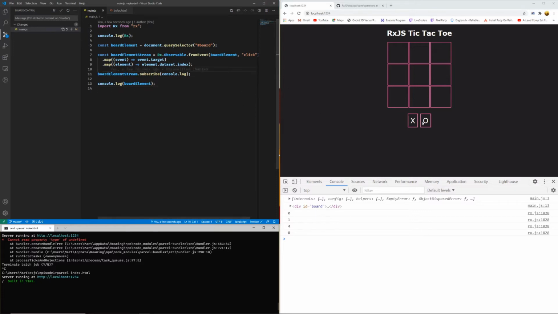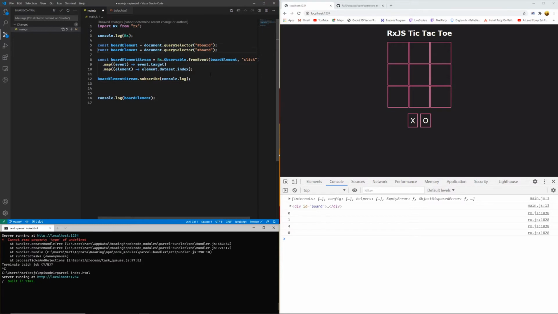All right, so we have input from the board. Now I need input from these guys here to choose the side that I'm on. Let's find the buttons element. Name it buttons, and let's call it side. Const side buttons stream.